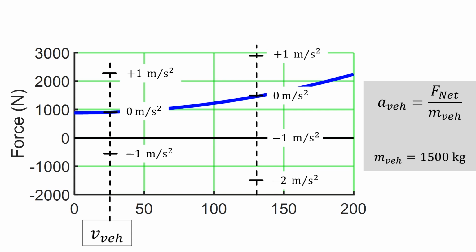Do you see the pattern? 1500 Newton above the running resistance curve, the acceleration becomes 1 meter per second square at all speeds, and 1500 Newton below, the acceleration always is minus 1 meter per second square for this vehicle. The general result is that above the running resistance curve, the acceleration increases linearly with the difference between traction force and the running resistance. Below the running resistance curve, it decreases linearly to higher and higher decelerations. That means that we can draw curves for different acceleration levels in the force-speed diagram.